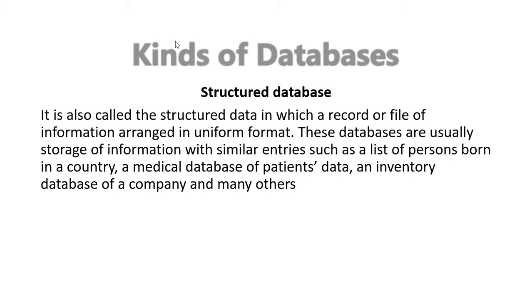These databases are usually storage of information with similar entries, such as a list of persons born in a country. Well, let's come back to Ghana. In the class that you belong to, you have information or data on your fellow students, and let's assume that the students are made up of people from different countries. So we have Prosper from Ghana, we have Yakubu from Ethiopia, and we've got Marilyn, let's say, from the United States of America.